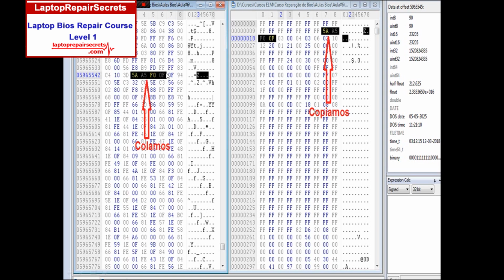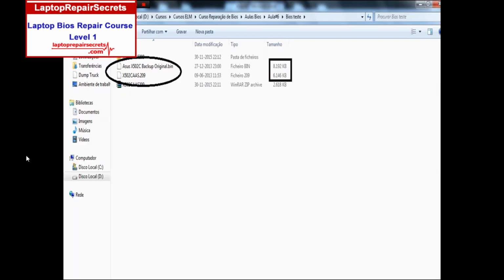Because the BIOS we take from the website comes smaller or larger or even equal. But the BIOS we take from the computer will have the exact size it is supposed to have. If you have an 8 megabytes IC EEPROM chip, that BIOS has to be 8 megabytes.